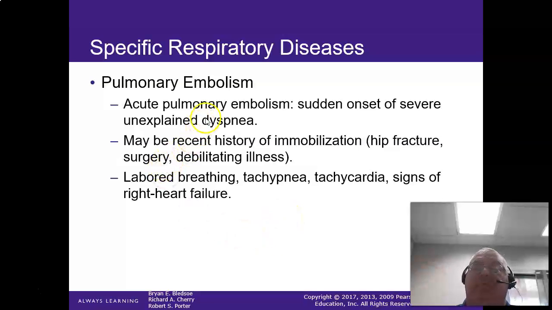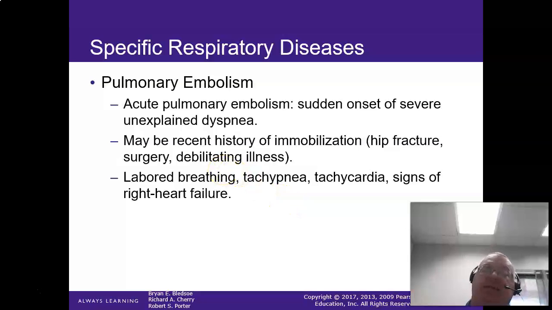Now again, PE is sudden in onset and unexplained dyspnea. Usually that's the big thing there, is they can't breathe. I can't catch my breath. I can't breathe. And of course, we as paramedics, we go running in there thinking, we're thinking cardiac. But in our younger patients or patients with those risk factors, keep that pulmonary embolism in the back of your mind, okay?